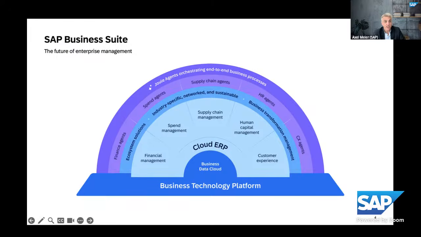We're unlocking agility, efficiency, and also innovation at scale. With SAP Business Suite, businesses are no longer just prepared for future challenges, but they're also equipped to seize the opportunities around the corner. Looking at that slide, and I'm switching back to a laser pointer.